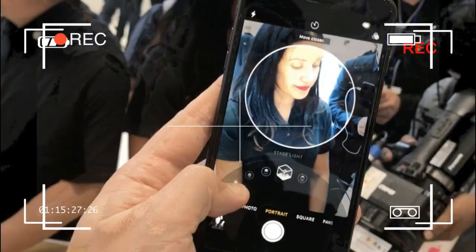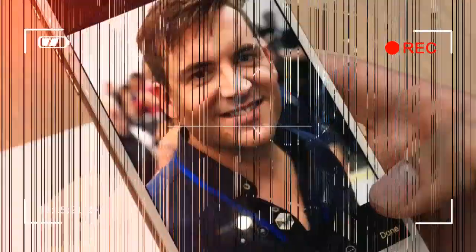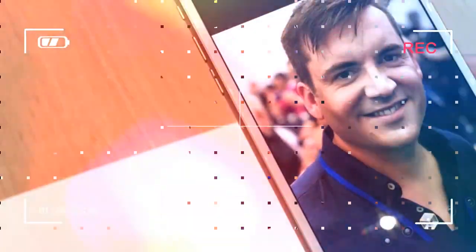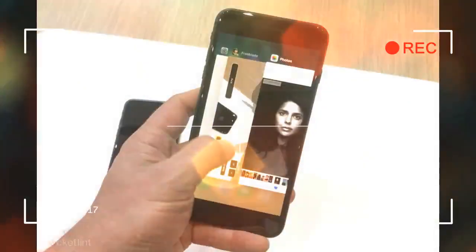Apple has updated the iPhone 7 and 7 Plus with two new models, the iPhone 8 and iPhone 8 Plus, bringing in a series of changes that make these models a little more than just the predicted S upgrade we've seen previously. Revealed at the company's September event in Cupertino, the phones promise to deliver a number of upgrades, but in many ways sit in the shadow of the new iPhone X.